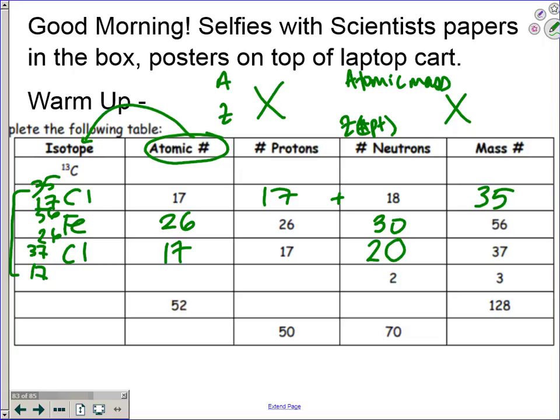The same element, right? Kristen, we say it. They're isotopes of each other, right? They're just chlorine and chlorine, but they're isotopes of chlorine because the only thing that differs about them is what? Their mass number, and that's because of their difference in neutrons, right? Their neutrons are what's different. That's a single particle that's different.